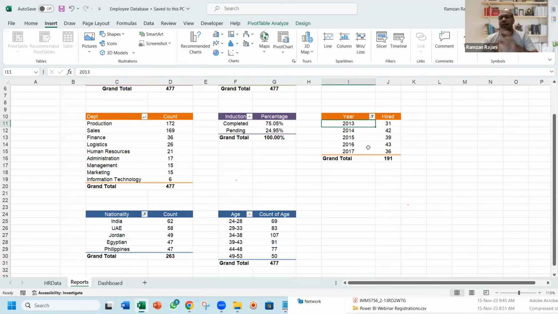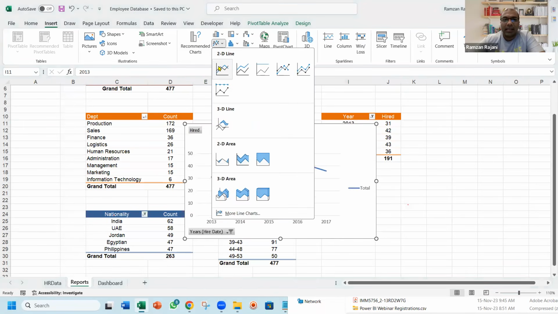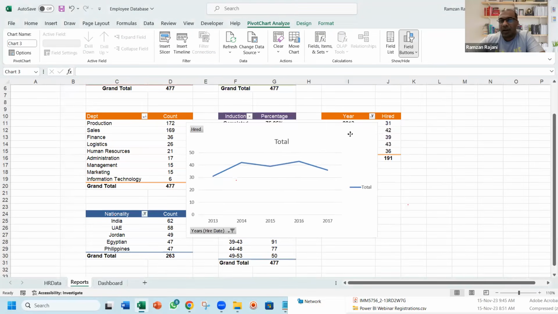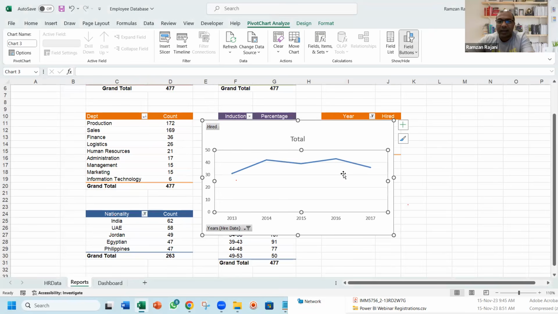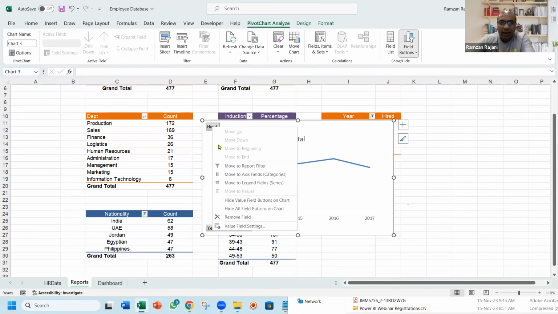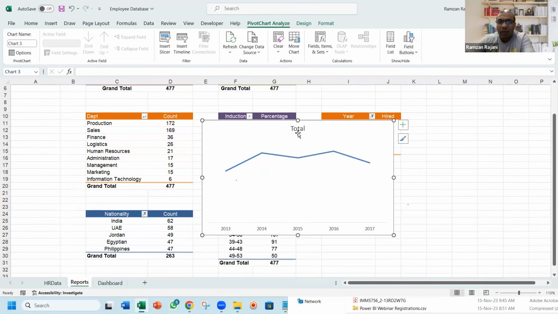And on year, whenever you want to create date-wise sales, like yearly, monthly, quarterly, in a trend, try to create a line chart on that. So I go over here and I say, hey, create the line chart. Lovely. Let's do the deletion part, the cleaning part. Delete this, delete the grid lines, delete this axis, delete this word.